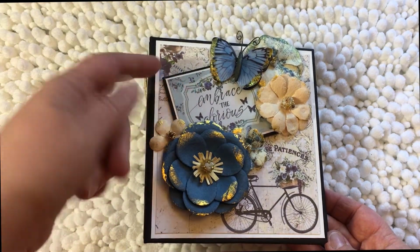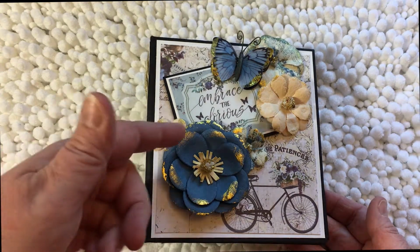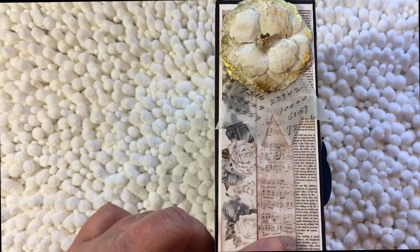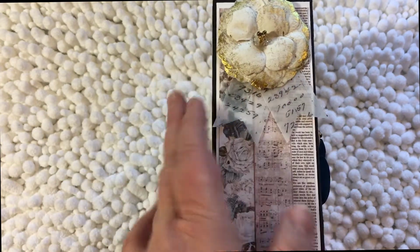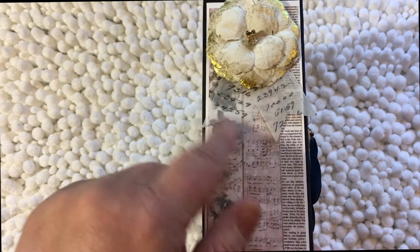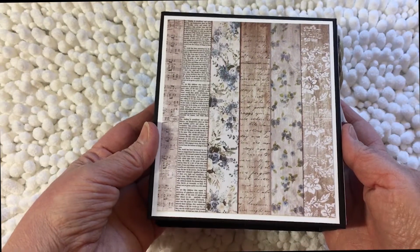This little pop-up here was part of the 3x4 card that I trimmed and then matted and added to the front. Then on the side is just a piece of paper from the collection, and one of the flowers, and then this is a piece of vellum that was actually part of the packaging, and I loved it so much that I put it in there. And then this is the back.